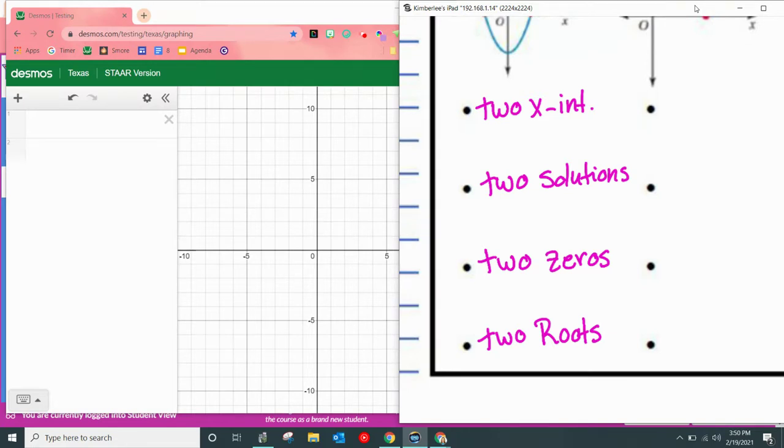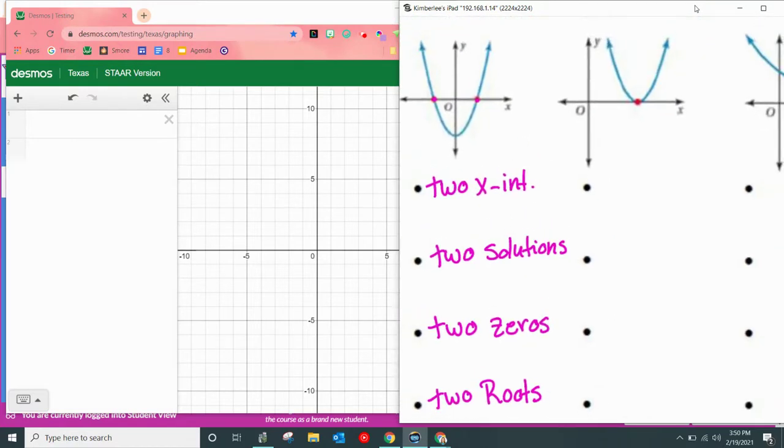And zeros always means an x-intercept, even if we're talking about graphs of lines, linear equations. So this is what you need to remember. If you can remember that your x-intercepts are your solutions, and they're also called zeros and roots, it's going to make this so easy. So look at this parabola right here, this quadratic. This U shape is actually called a parabola. We're going to talk more about that this week when we jump into Unit 8, and we'll learn all about these guys and their key features and their intercepts and all this stuff.